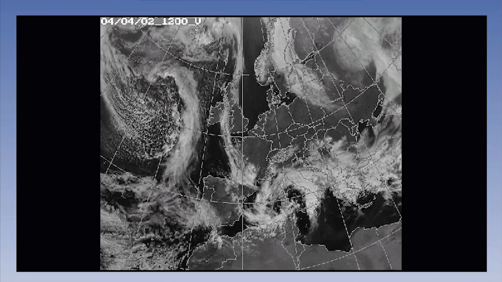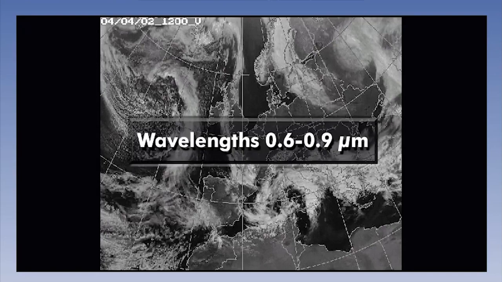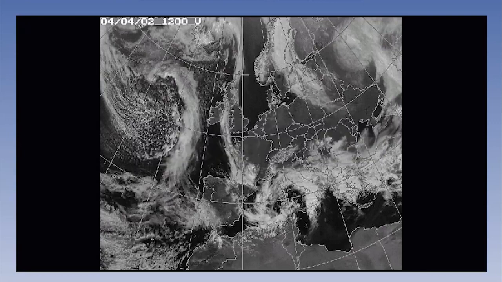It's measuring radiation in the wavelength 0.6 to 0.9 micrometers, the visible spectrum. The brightness in the image will depend upon the solar elevation, the viewing angle, the reflectivity of the surface, sometimes called its albedo, and also on the resolution of the image. The albedo is probably the most important, so, ignoring the others and concentrating on this for the time being, a visible satellite image can be said to be a map of the reflectivity of the underlying surface.